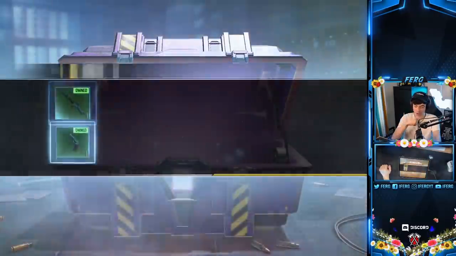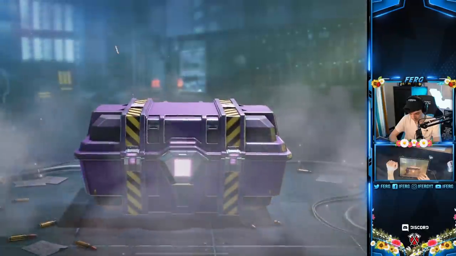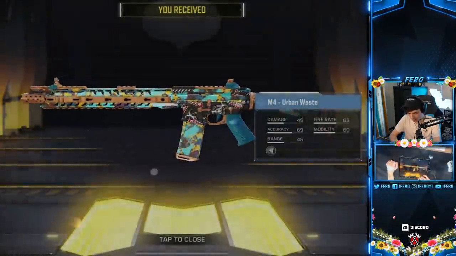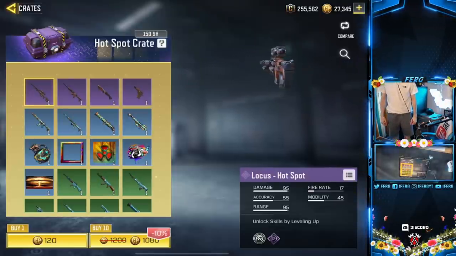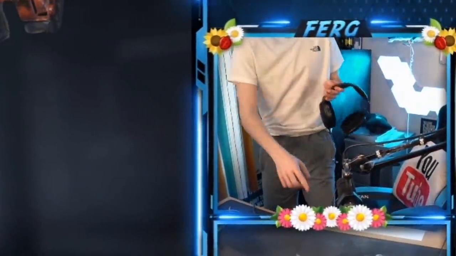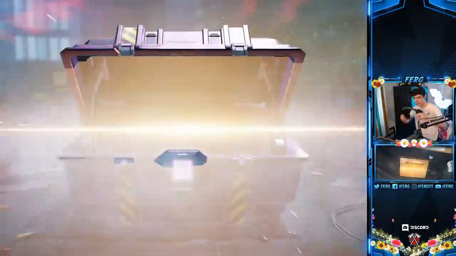The time is now. No, it's not. I was wrong. Please. No way. Oh my gosh. Oh, come on, man. All right, I'm gonna 360 and then open up a crate and it's gonna give me the Locust. 360, open up the crate. Bang. That's an easy Locust right there, dude.